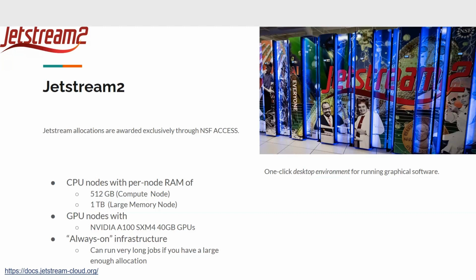So here are some of the specifications. You'll see that here it's only 1 terabyte, whereas Expanse had 2 terabytes, Bridges had 4 terabytes. But the GPU nodes are A100 here, whereas both Expanse and Bridges were the V100. So if your application really needs a more advanced NVIDIA A100, which is the generation after the V100, then perhaps Jetstream is the resource, that is the HPC cluster that you would want to run your application on.